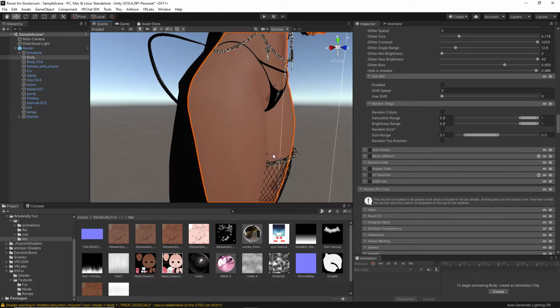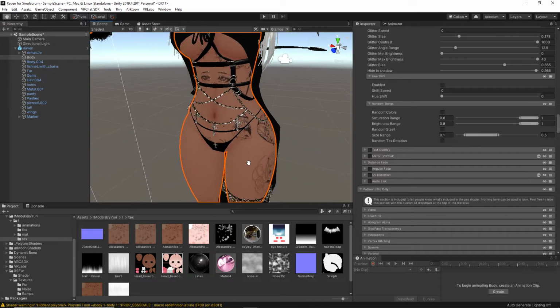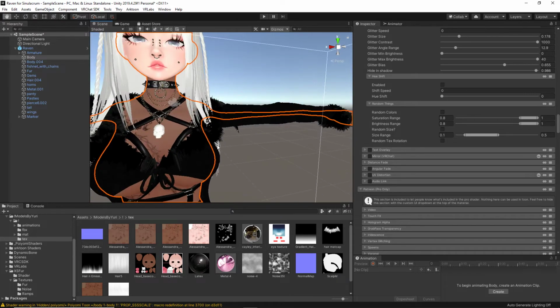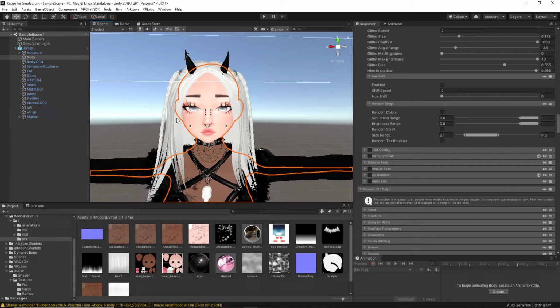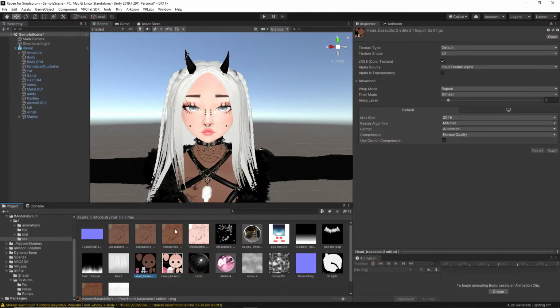And as you can see, beautiful skin right here. Absolutely fine. Tattoos are still black. Everything is what we wanted. The same steps you are going to repeat for the head. Everything I just showed you, take the head texture, pull it into your photo editing software, and do the same thing. The only thing you might have to do a little bit different is erase around specific parts like the tongue or the eye whites, the things that you still wanted to remain the same color. But other than that, it should be perfectly fine.